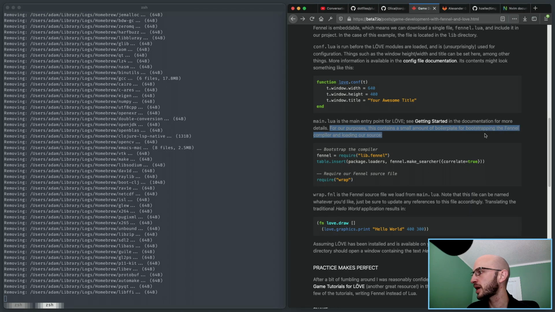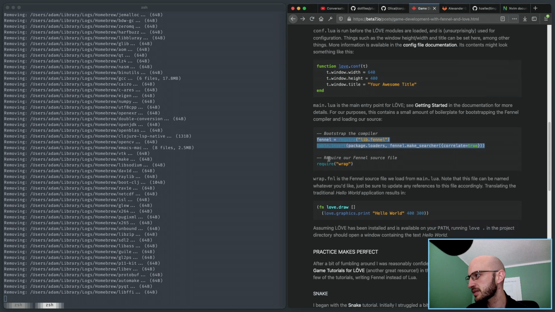Bootstrap the Fennel compiler to load our own source, which will be Fennel, the Lisp, not Lua directly, right? So, fennel require lib.fennel, which is the fennel.lua file. Table insert, package loaders, make searcher correlates true.